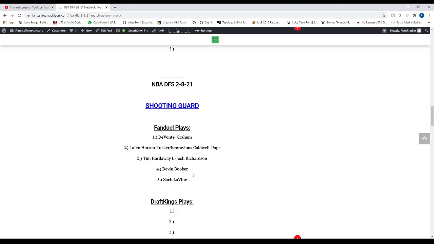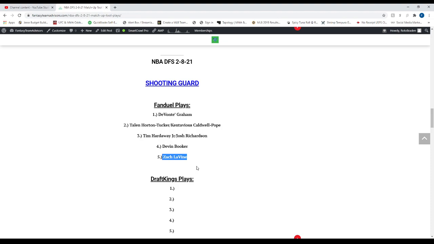Now, before we continue, these are not the only plays that I'm playing on this slate. If you get our optimal lineups, you might see different plays, but these are the ones that have a fantastic opportunity. Since we've been doing this article, a lot of people have emailed me or hit us up on Twitter and said these helped a lot. So I wanted to bring that to your attention. Just because Devin Booker is number 4 here and Zach LaVine's number 5 doesn't mean I won't be playing them over these guys. These are just who has an option, according to the matchup tool and the fantasy points per game the opposing teams have been giving up.